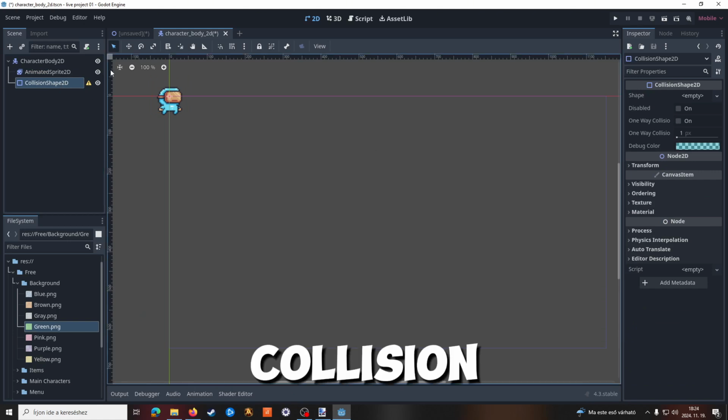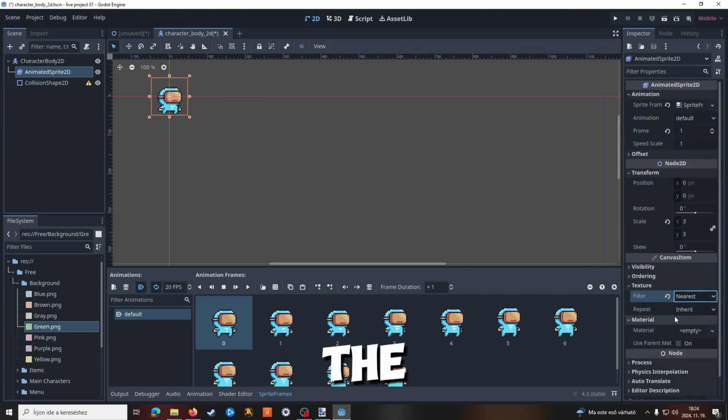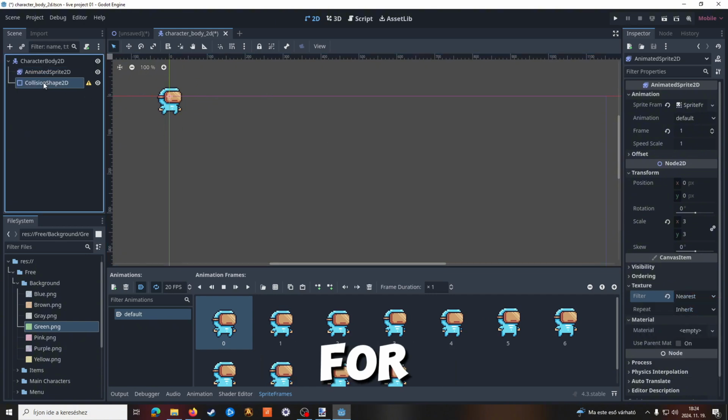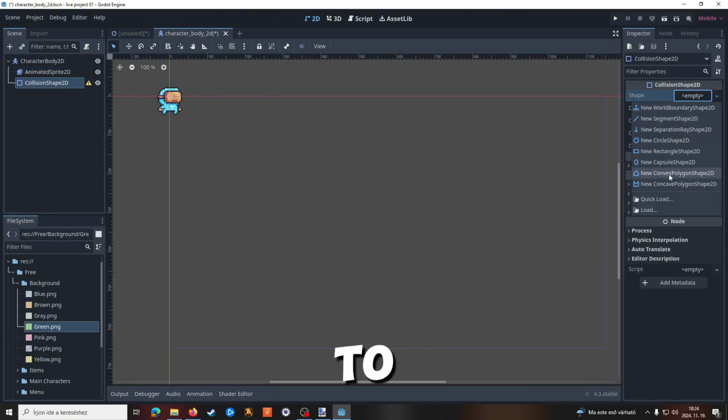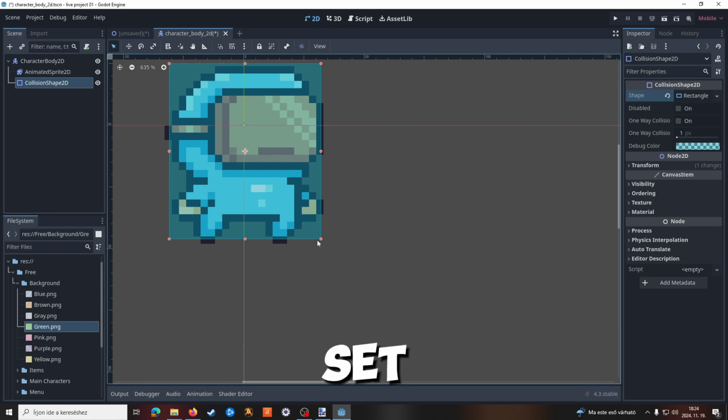We want to add the collision. Also, don't forget to change the texture to the nearest so it doesn't look too blurry for you. And now we want to add a hitbox for our character. Now this setup is pretty simple. We just go here, try to set it up, I'm trying to be a little bit exact here.